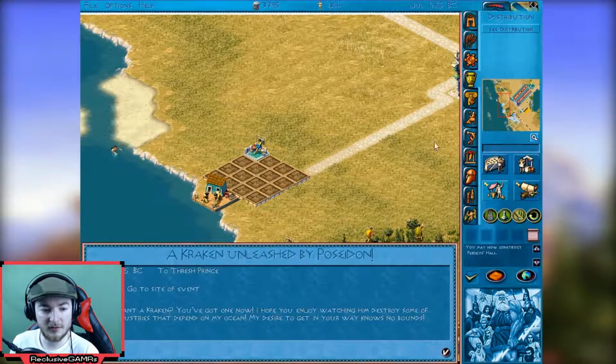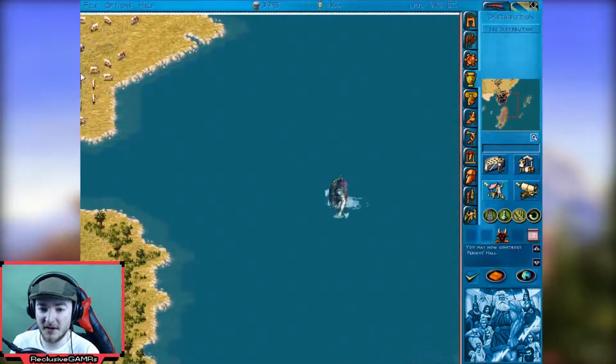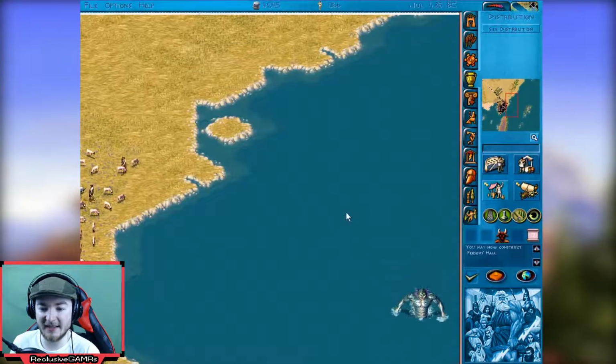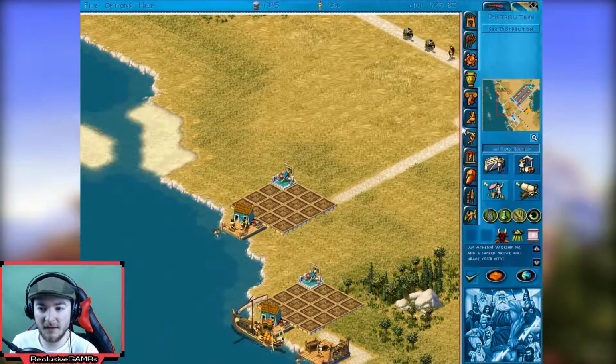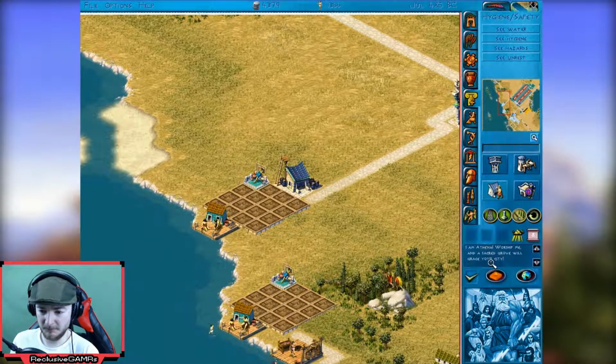Let's stick. A Kraken has been unleashed. Oh man, that is nasty. Look, it spawns straight away. Oh god. Okay, I can't do much down there, can I? Can it just kill my sheepies? The Kraken! I am Athena. Athena, thanks, Athena. Me and a sacred grove will grace your side.